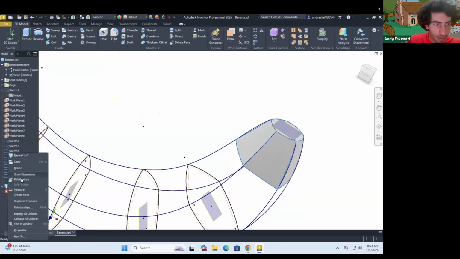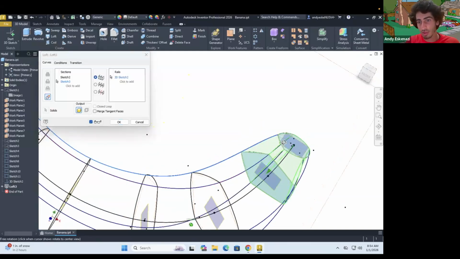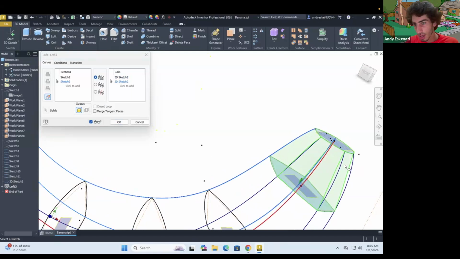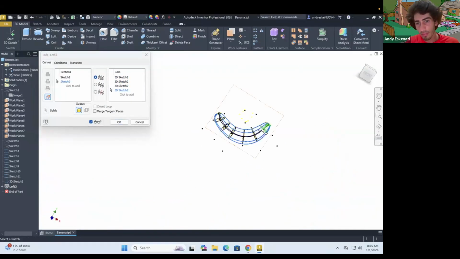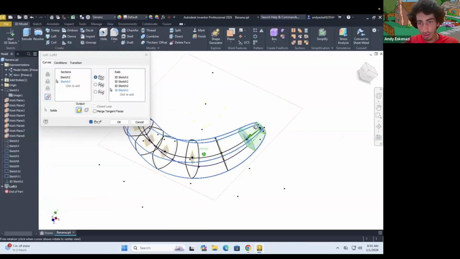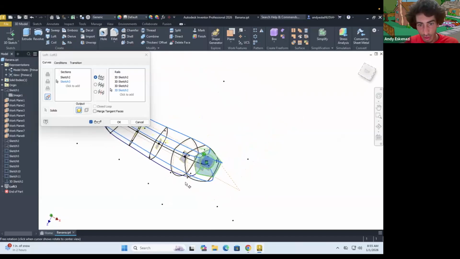Instead, I'm going to go edit feature. You can select some of those rails. So I can go here and say, all right, what if I want that line as an example? And you see how it's going to follow the curvature in there. You can select that line. I can select that line, and oh, maybe there's one more. No, that's the middle line. Then we select, there's one more. Oh, this one.